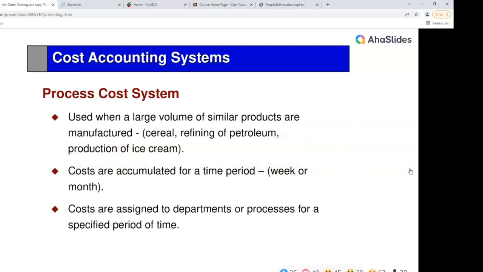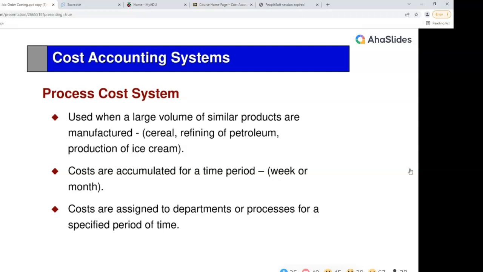Now, contrast that to what's called a process cost accounting system. It's used when there's a known volume of similar products. All right, now if we're in LA and I use the Coca-Cola plant, your Coca-Cola here is produced in LA. And the Coca-Cola plant produces it in a process. They start off with water, they add sugar, color, they boil it, they do this, they do that, and then they package it at the end. But you see, every can of Coke has exactly the same amount of material, exactly the same amount of labor.